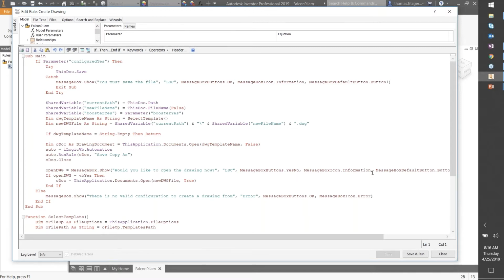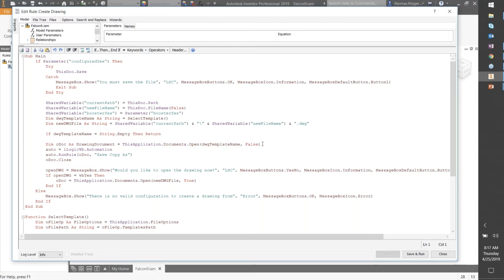So I have an Inventor file that I'm working in, and that's this assembly. And what I want to do is I want to go and find my drawing template that I want to use. And I want to gather information from my drawing template, bring it back here to my assembly in order to continue the process of creating the drawing itself, naming it, and then saving it to a particular file location. So that's essentially what this code is doing.